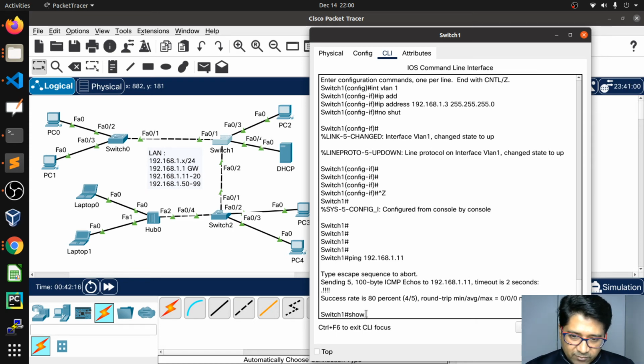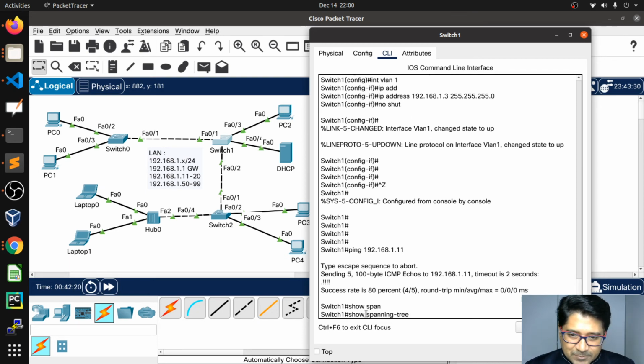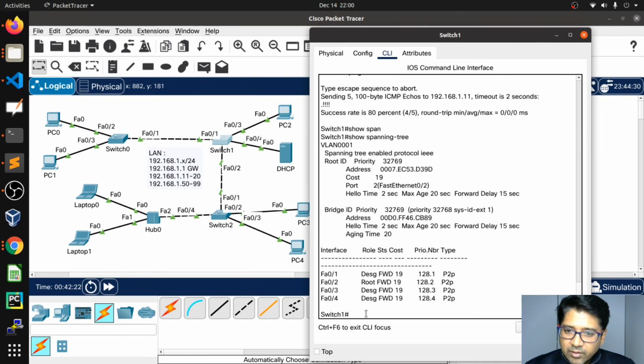So the command will be show spanning-tree, just give show spanning-tree. This is a big command and we'll try to understand what default attributes are installed here with the VLAN.